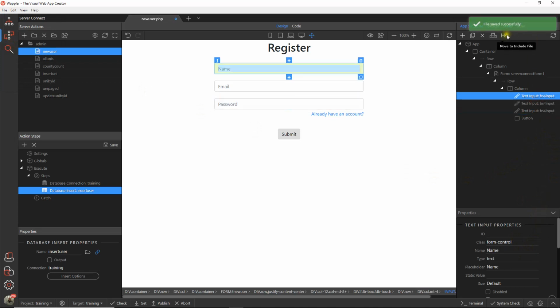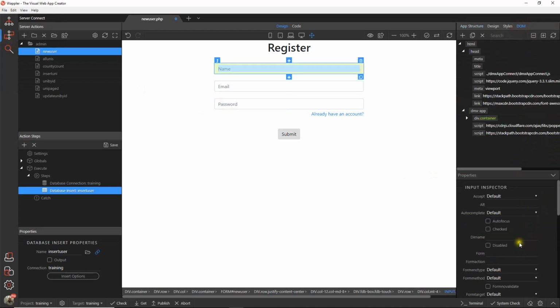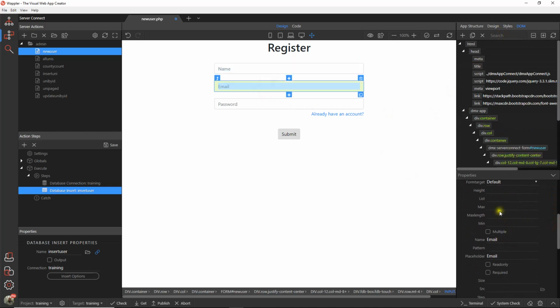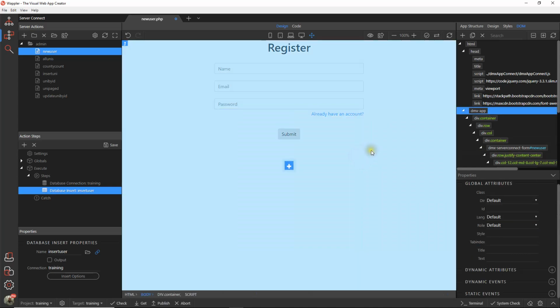Just to tidy things up, let's drop over into the DOM panel and just limit the length of some of these fields. So we've got 60 for our max length there. We've got 60 for max length there. Our password encryption is always going to create a 64 character long encryption, but let's just limit the max length to a maximum of 20 characters for the password. Can't imagine many people have passwords that long or longer.